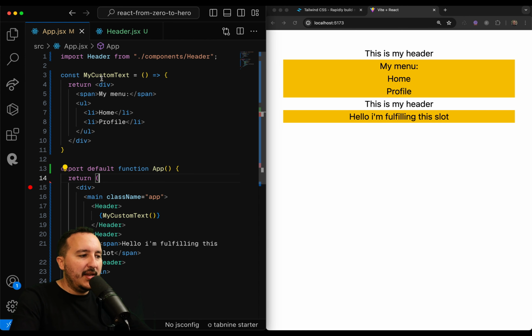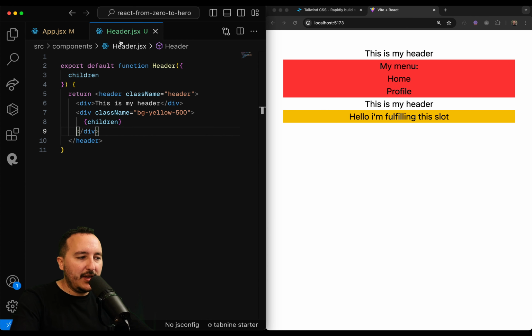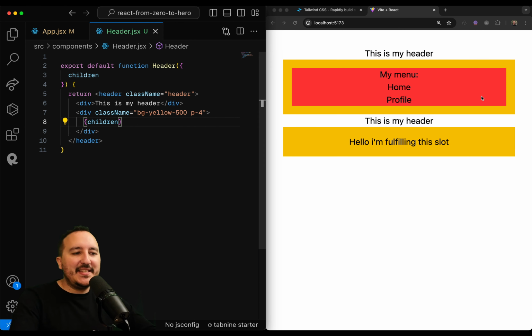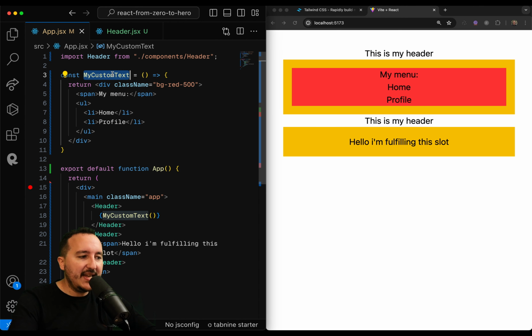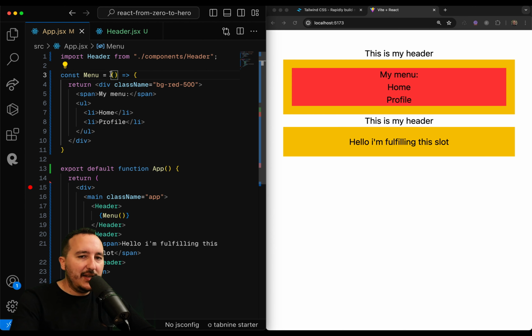If I put that menu on BG red 500, inside my header, the menu is taking all the space. If I put some padding just to look at it, we can see that the red space, which comes from my custom menu, is inside the BG yellow 500, okay? So the header is basically the parent of this child, but the component actually comes here as a child, all right?